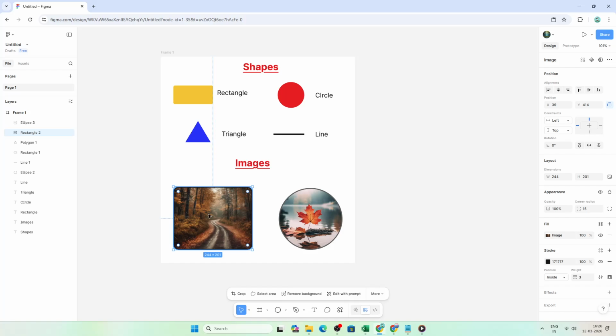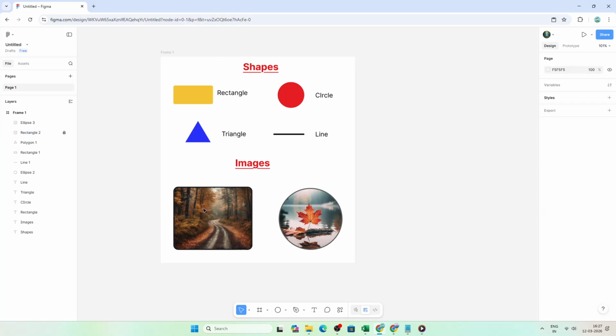The fastest way to lock your selection is with a keyboard shortcut. On a Mac, press Command, Shift, and L. On Windows, press Ctrl, Shift, and L. This is a toggle, so using the shortcut again will unlock the selection. After locking, you'll notice you can't drag or edit that object on the canvas, and in the Layers panel you'll see a small padlock icon next to the layer, which confirms it's secured.